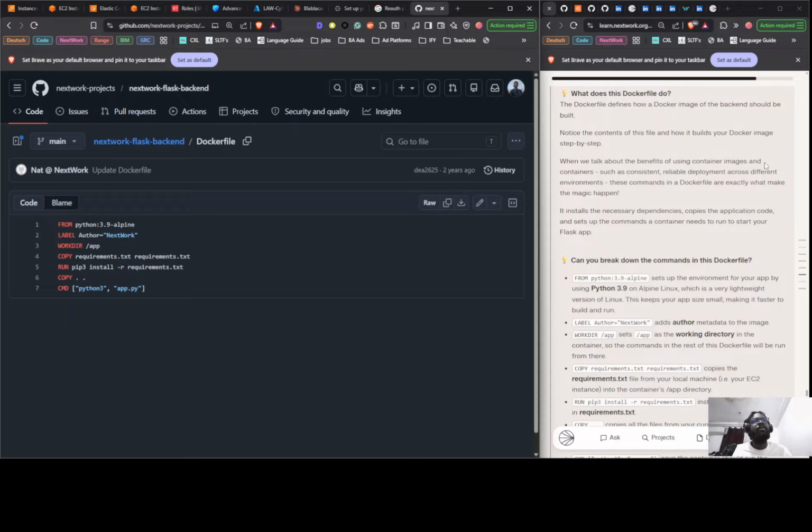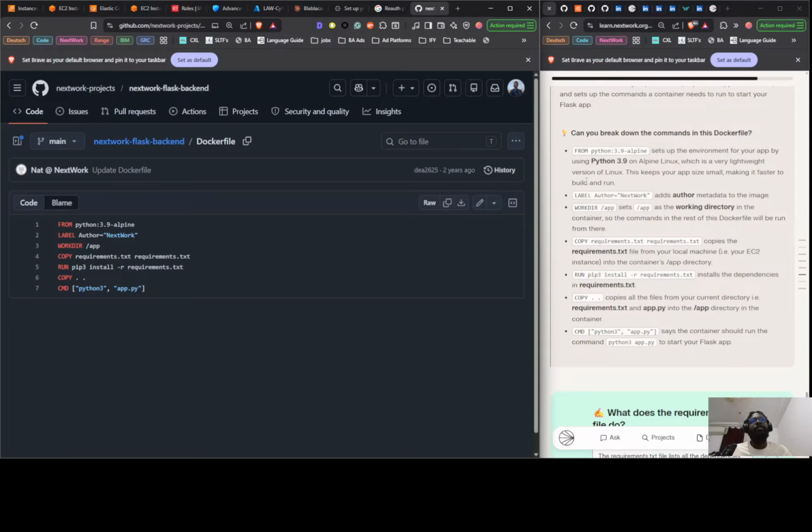When we talk about the benefits of using container images and containers, such as consistent, reliable deployment across different environments, these commands in the Dockerfile are exactly what make the magic happen. It installs the necessary dependencies, copies the application code, and sets up the command the container needs to run to start the Flask app.